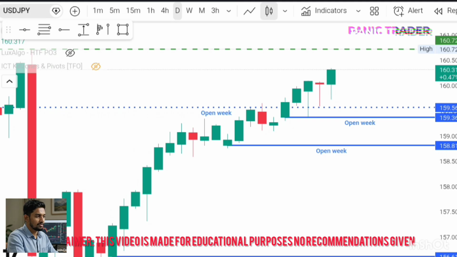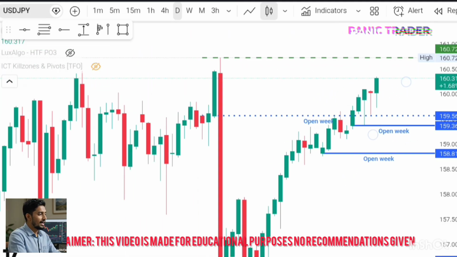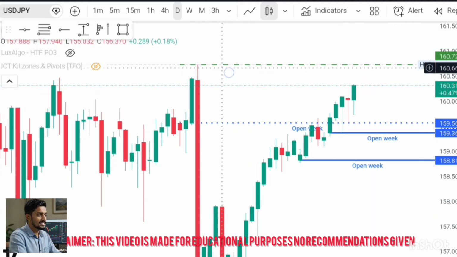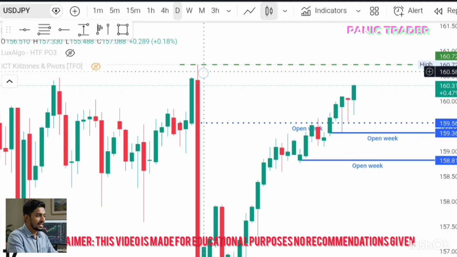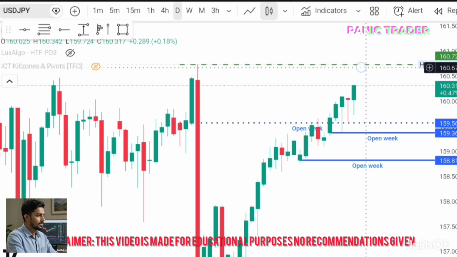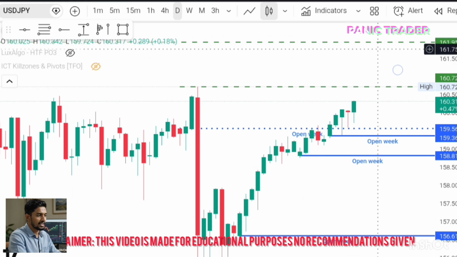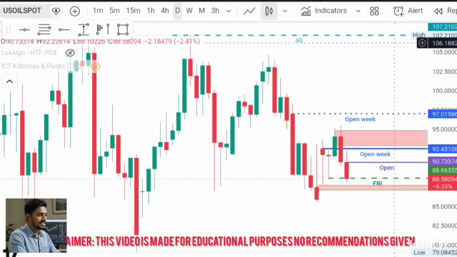So till now no bullishness has been booked, because there is a red candle here. This candle has to be covered for booking. Bullish people should cover their losses from here. Okay, so the most probable level I am targeting, the liquidity, is this one, 160.70. The second level will be 161.95.